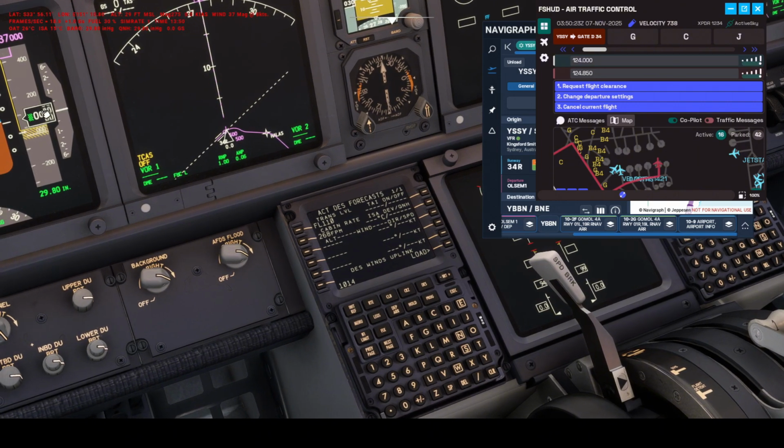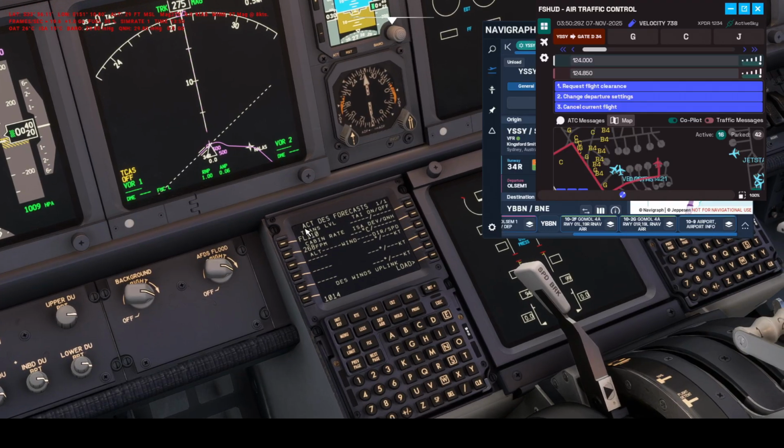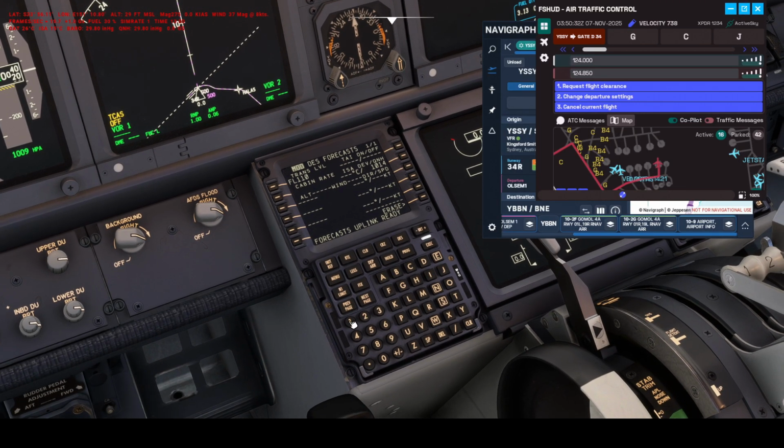Push the magic B button to set our altimeters, and we'll just select that and put that into there, and we'll just pre-select our altitudes that we want SimBrief to pull the SimBrief data from.